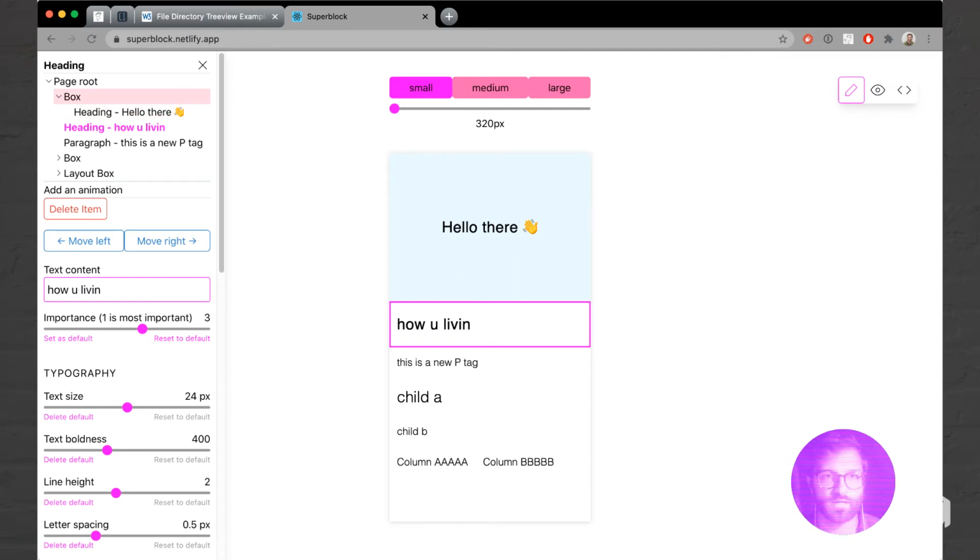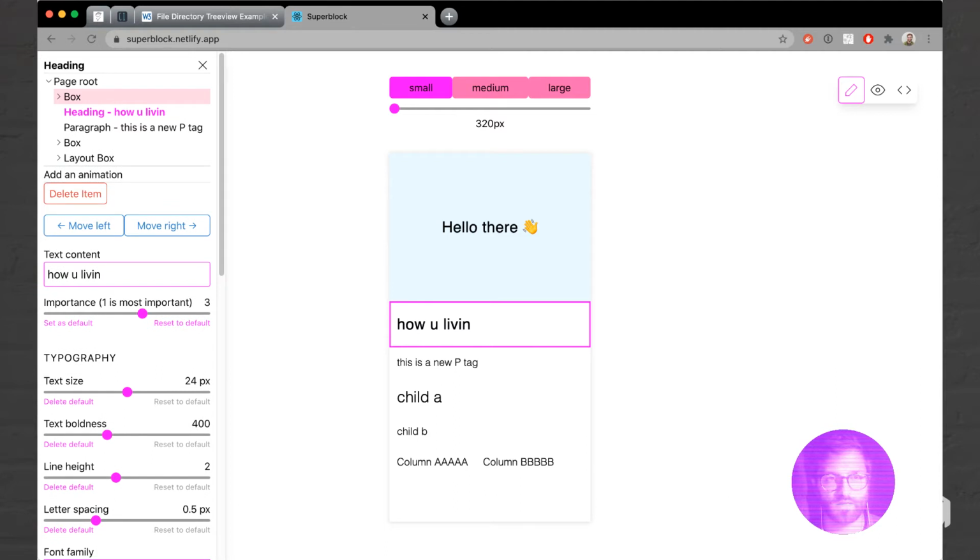What that meant in implementing this tree view is that I added a lot of keyboard support to navigate around. So up, down, left, right will all work. Up and down will just move up and down. Left will close anything that's open.